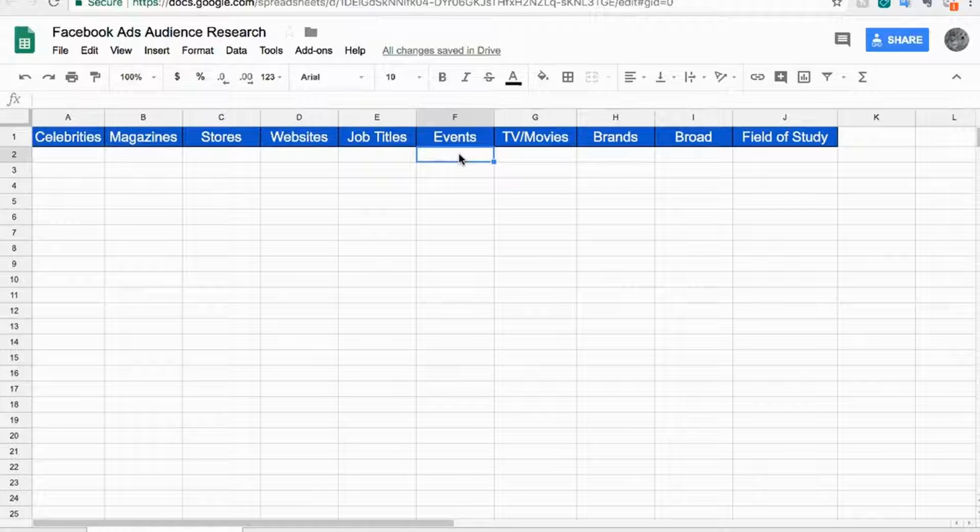Facebook also gives you the power to target somebody's birthday. So if you are creating a birthday-related design, you can target people for their birthday and show products they might be passionate about during their birthday. You can target TV or movies. For example, if you have a funny quote that's not copyrighted, you can use that and target those TV shows. I saw that happening a few times in the past.